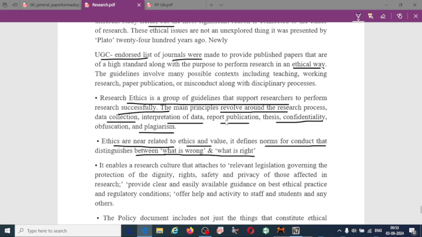Whether it is collecting data, interpretation of data, publication, or thesis writing, you should follow some set of rules. It enables a researcher culture that attaches to relevant legislation governing the protection of the dignity, rights, safety, and privacy of those affected in research.